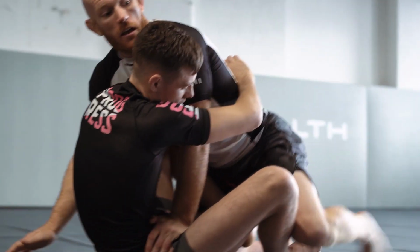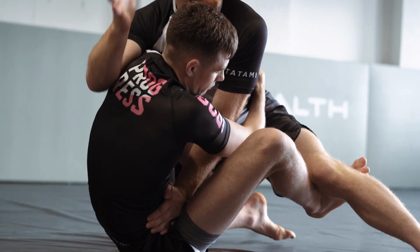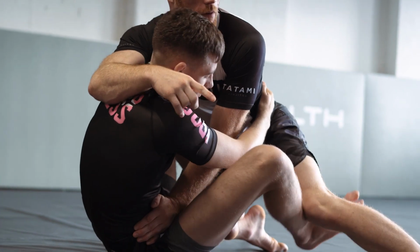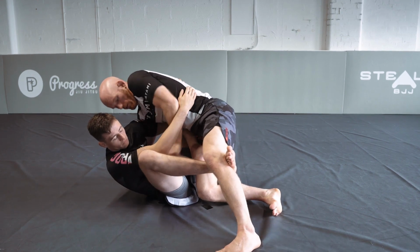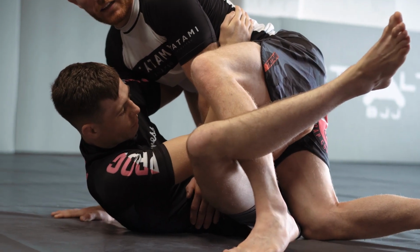Okay, so I'll be working here with my leg up. My partner's gonna keep his hook sticky. I'm gonna use that same posting hand to get my base here as I start to try to free myself from the hook. So hand is on the hip here. My other hand is gonna go to the mat. I'm gonna turn my hip over here, so my right hip is turning in. This will allow me to start pummeling my leg to the inside.